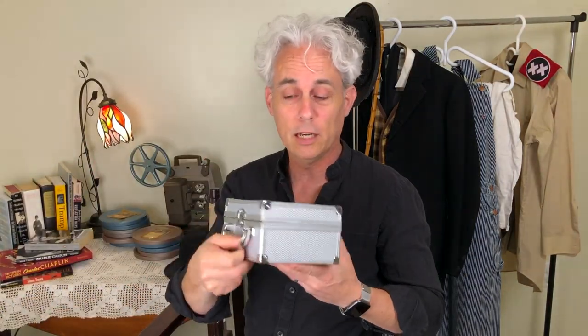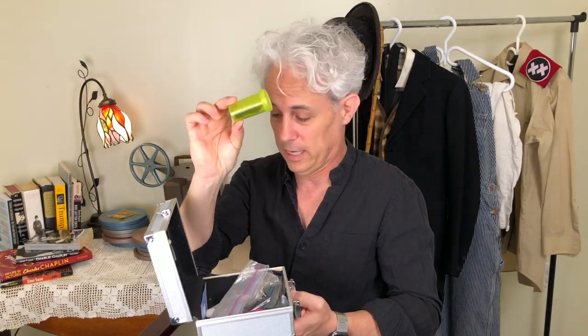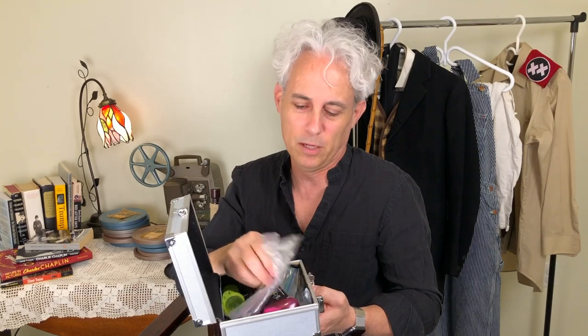Here's my little travel kit for makeup — it's really become a depository for all my business cards. There's even a Chaplin's World admission ticket in there. This is my mustache, kept in an old canister. I've got a pencil sharpener for my black eyeliner pencil, a ziplock bag for traveling on planes, a little brush, and black makeup cake.